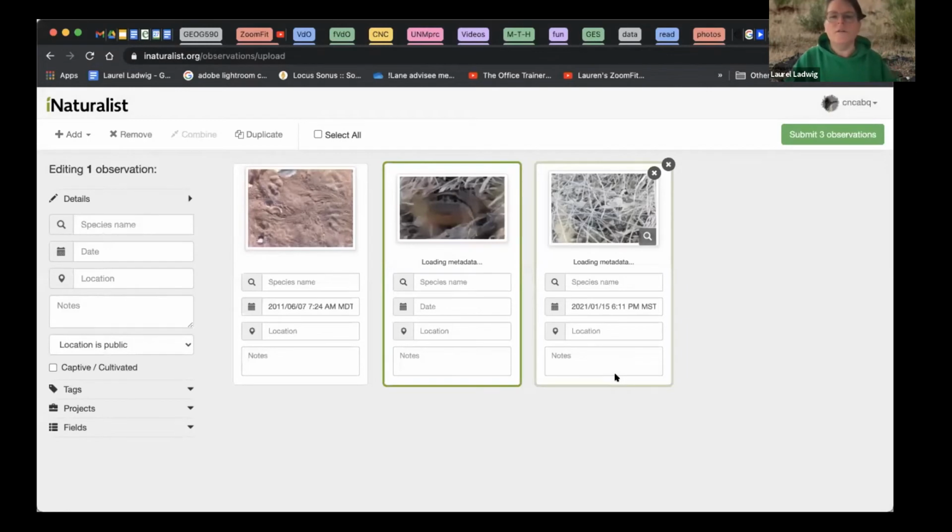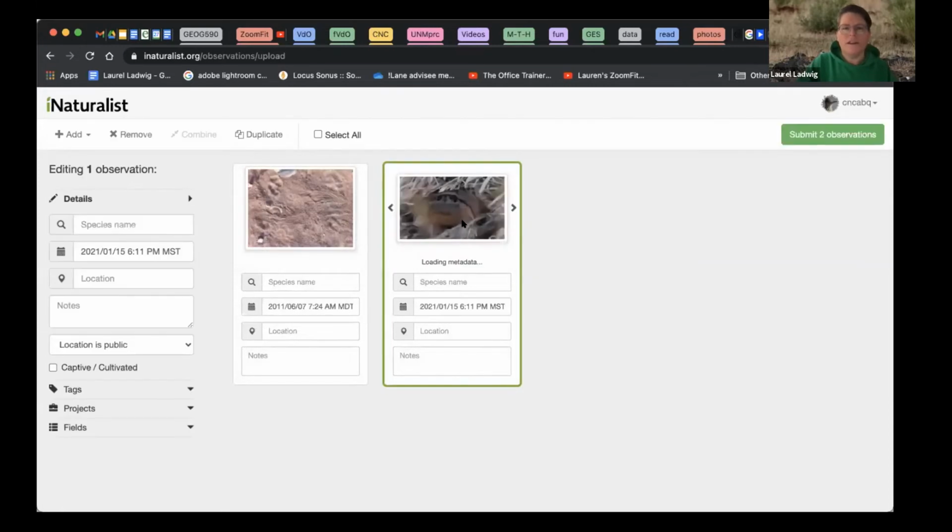These are pictures that I took of an American woodcock, which was really special to have here. You have to be a birder to really appreciate how special. Since those were from the same observation, I will pick up the one photo and drag it over to the other. I like to put the best picture up front, but in the editing you can also reorder them if you want to put the nicest picture first. These are both bad, but it will load the metadata, so it knows that this picture was taken in January and that this one was taken in 2011.